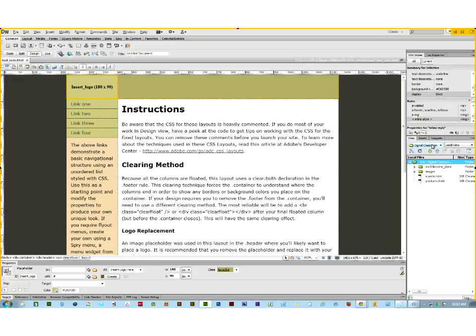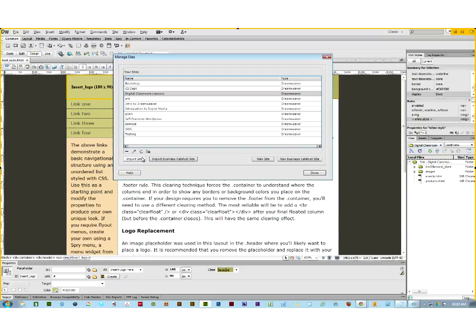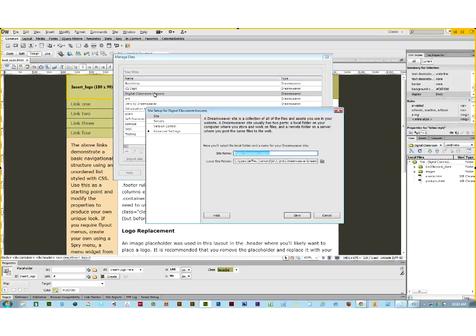This is week 4 and I'm working on lesson 4. So I want to click on that drop-down arrow in the Files panel and choose Manage. And then click on the Edit the Currently Selected Site icon or double-click on the name of the site. Each one will bring up the Site Setup dialog box.